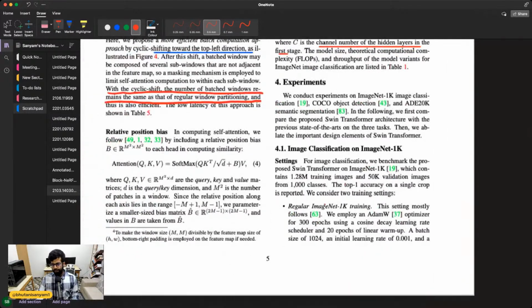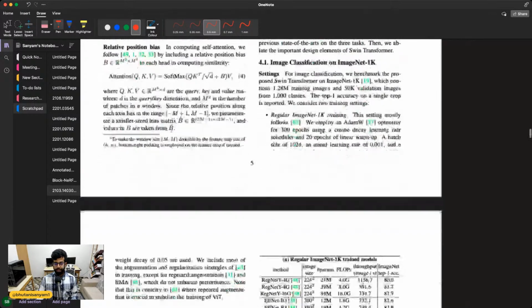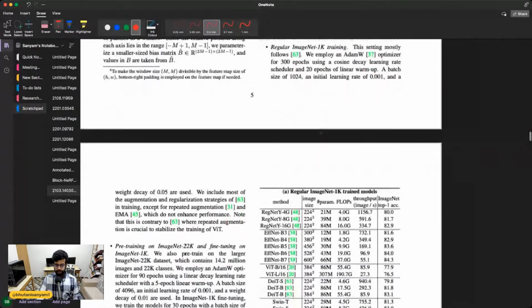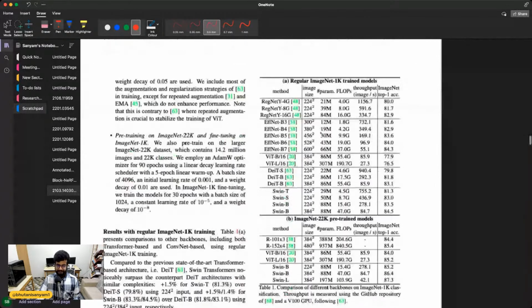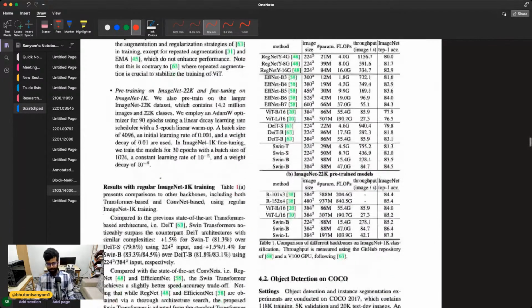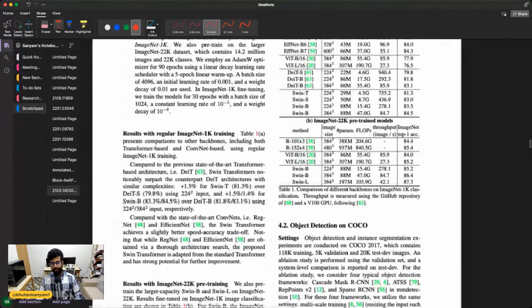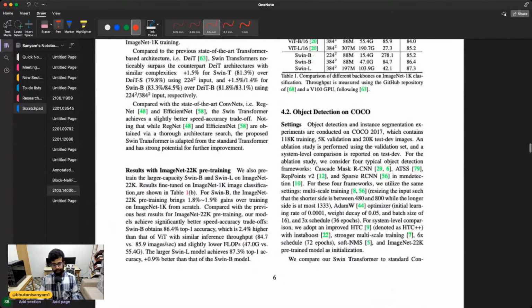So, furthermore, the authors talk about their experiments on ImageNet 1K. They talk about the settings, what hyperparameters they use, how many epochs they trained for, what form of warm-up they applied. I don't think this is necessary, so I'm just glancing over the details. This is important when you're trying to replicate the paper or when you're trying to apply it to any other problem.